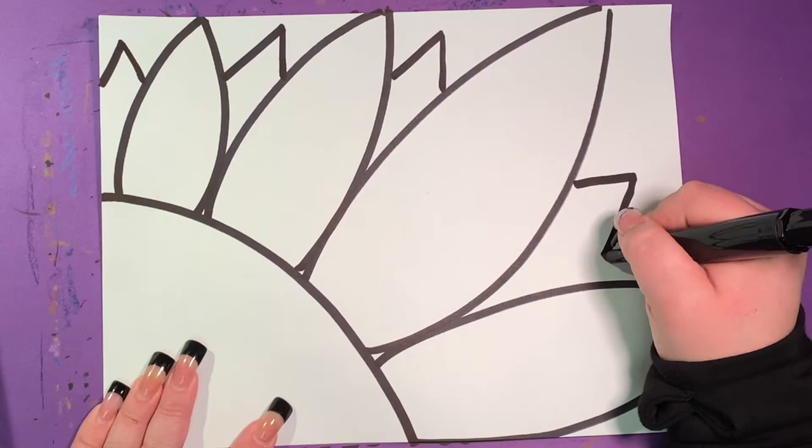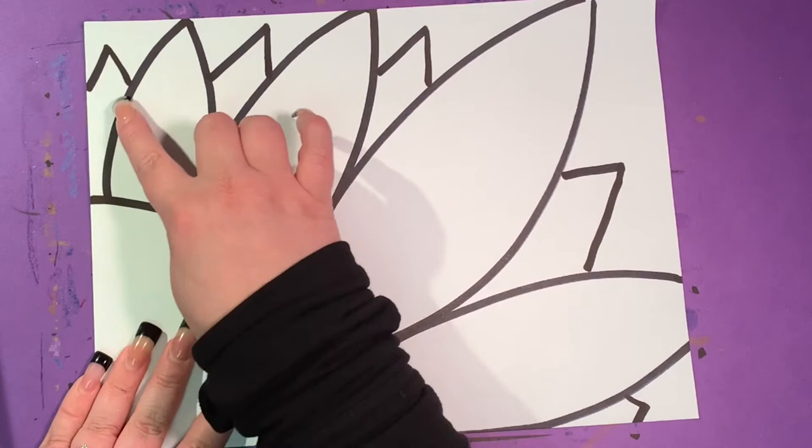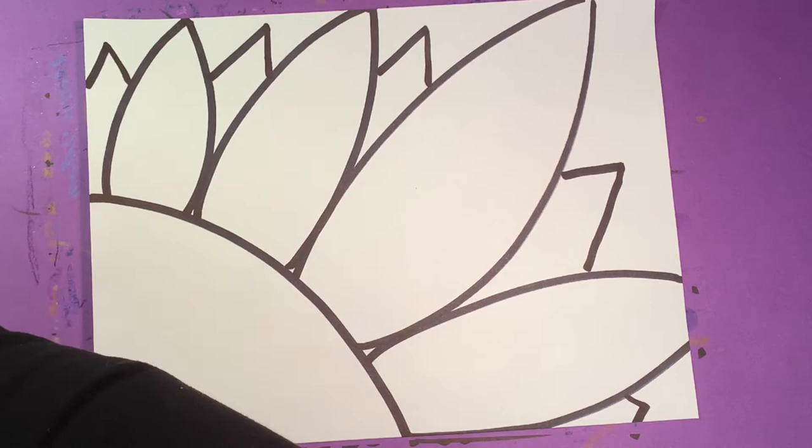Okay, then after we do that, we're going to color them, but we're not going to color them just one color. We're going to color them using two different colors. So you're going to choose two colors for the inside of your flower here, and then two colors for the petals, so that this way it looks like they are going to blend together. So I'm going to choose my two colors for my petals, and then I'll do my two colors for the inside. I'll do a pink and an orange. So watch how I'm going to do this.